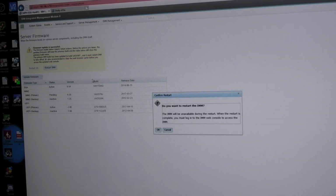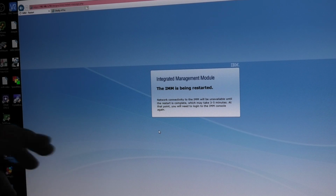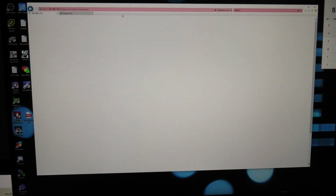So let's reboot or restart the IMM. That means that you restart the management module in the server, which means, well, it's independent from the operating system and the real server, but it's the management system that is rebooting. And it tells us here that that could be a little bit. So we're gonna jump to when it's done. It has been a while. I think an F5 might be due.